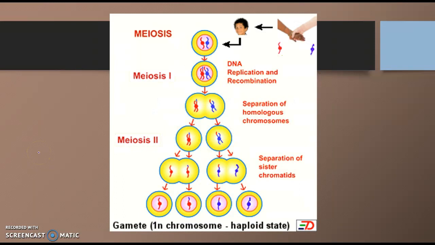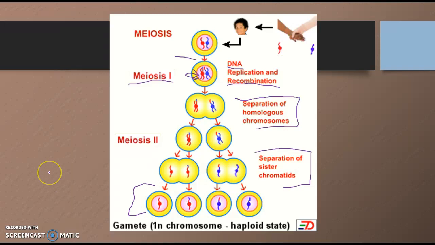And I like this picture a lot because it kind of shows everything that we've wanted to talk about. So it's important to know that in meiosis 1, right before it, in interphase 1, is when you have your DNA replication. And when it says recombination like this, that's the crossing over. That's literally swapping those segments of DNA to create unique chromatids. And then in meiosis 1, you have the separation of the homologous chromosomes. And then in meiosis 2 is where you have the separation of the sister chromatids. And that's what gives you 4 haploid gamete cells.